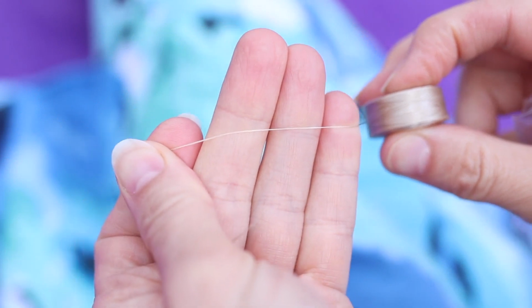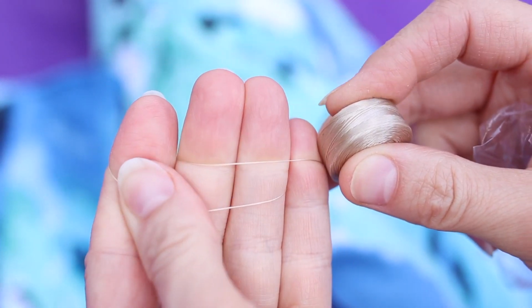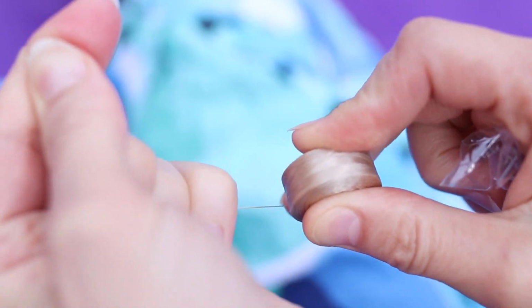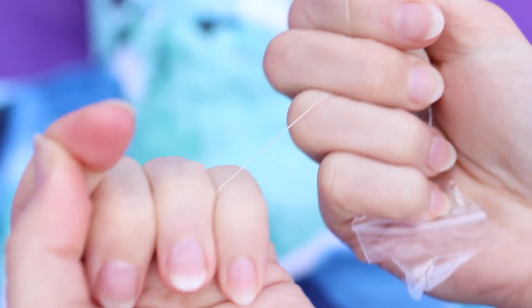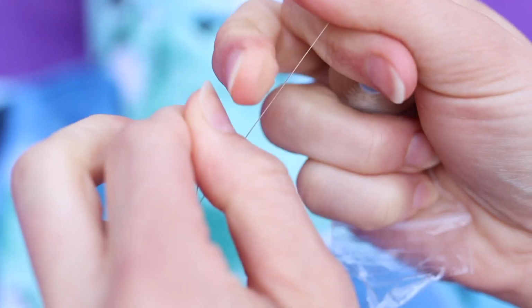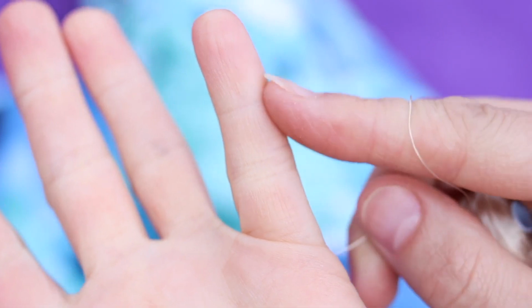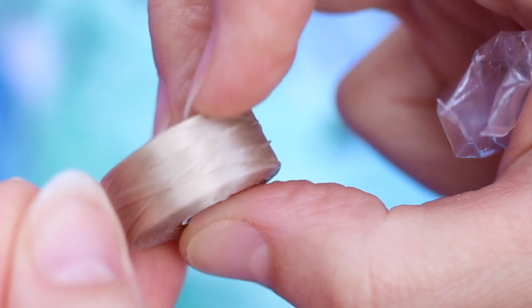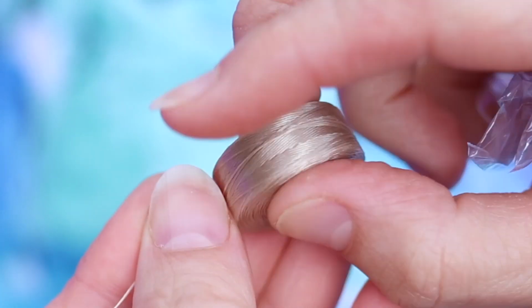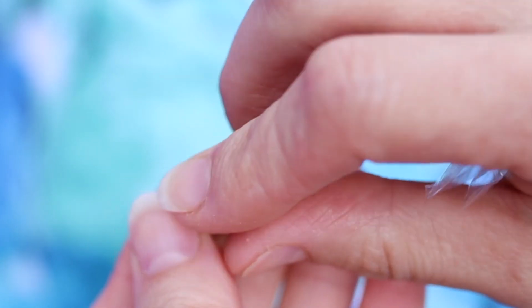This is super long beading thread, color beige, size D, which I learned is the standard size for beading. It was £2, that's $2.50 for 78 yards, and it looks great. Looks like a good quality, smooth, strong. The description says made of nylon polymer, UV resistant, very limited stretch, durable, breaking point of 7 pounds. 7 pounds? Shall I test this? Hey, let me know and I will test it.